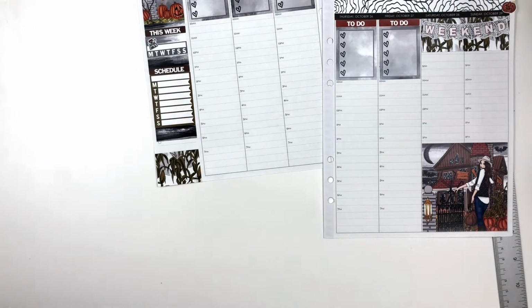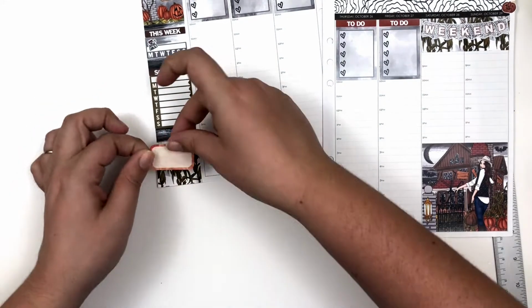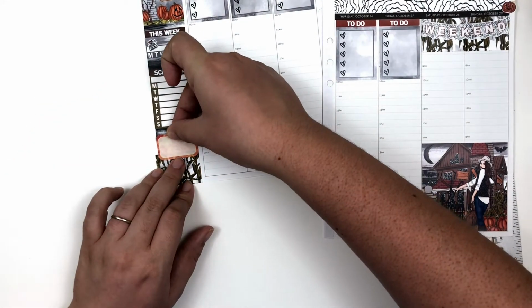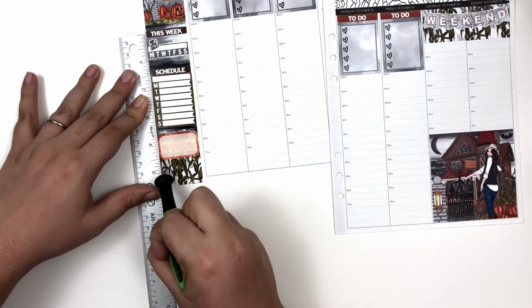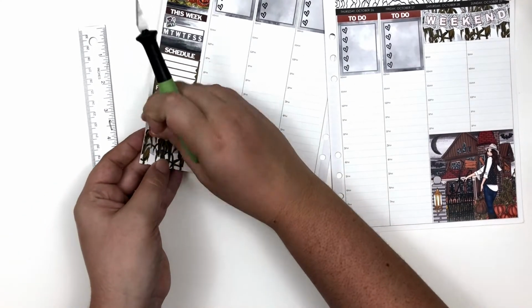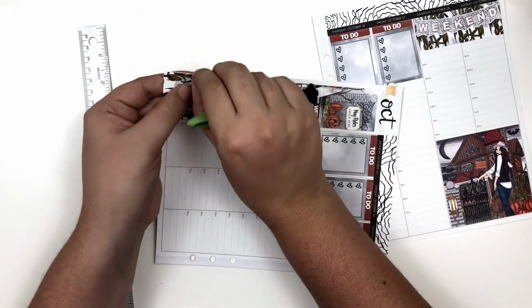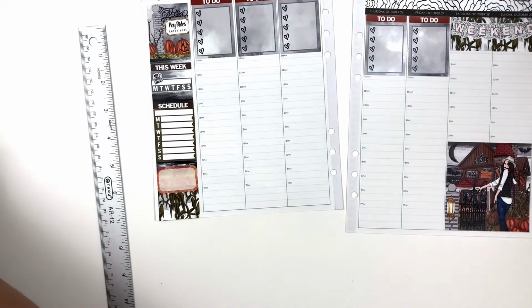It's a little bit too wide, but I will take care of that in a bit. And then I'm going to put a half box down, layering as best I can to make it semi-straight. It's not because it's me and I can never do anything perfectly straight. But I'm going to go ahead and trim off that little bit of excess because it looks weird to have it hanging over the side of that half box. Probably should have done that before I put the half box down, but oh well.